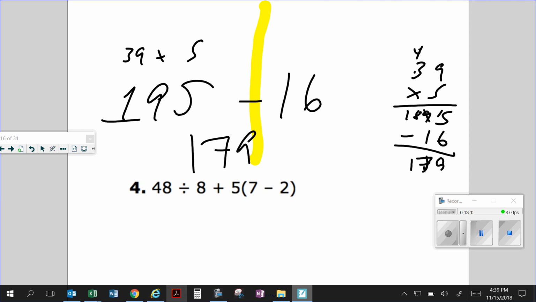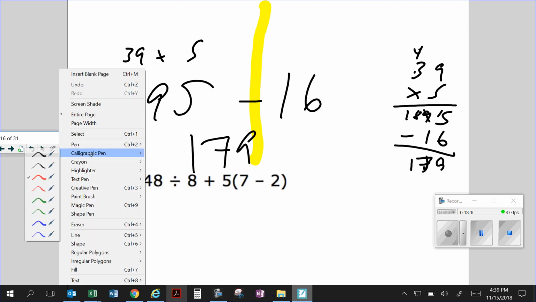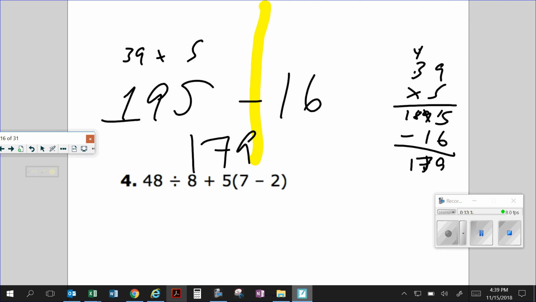Number four, welcome back. Hopefully you've been doing number four. Let's highlight any operators. I see one right here, but then you're going to say, but what about this one? This is an addition or subtraction. It needs to be outside a grouping symbol because you're breaking it into terms and operators.